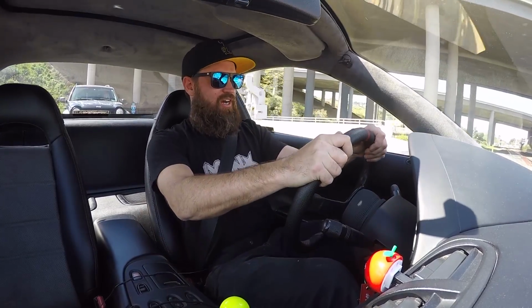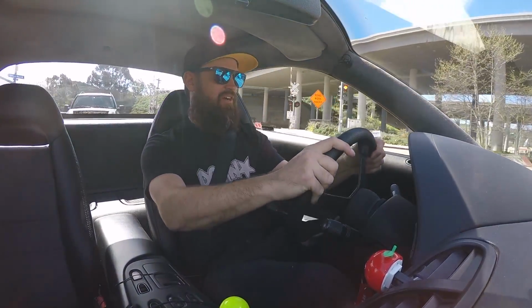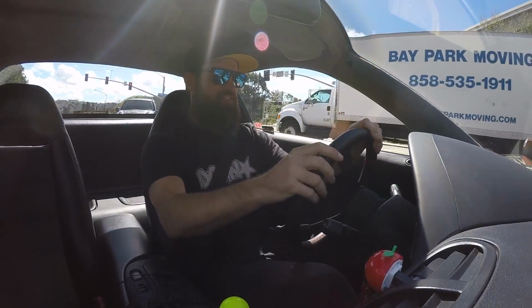The one other thing about my cars is I like to run them pretty low. This car is on coilovers, where I do like to run air suspension on a lot of my cars, and this car may actually get air at some point.